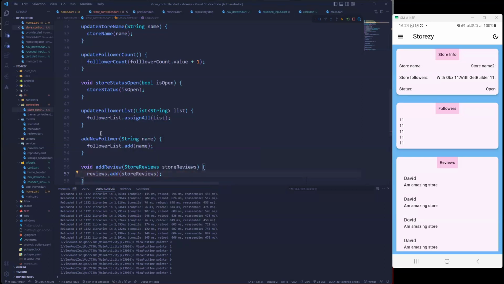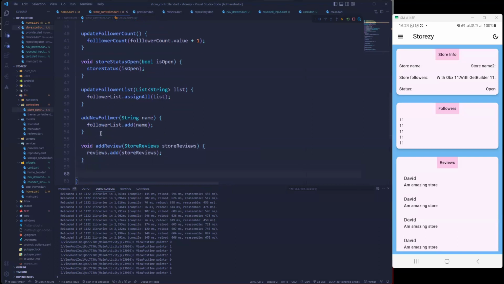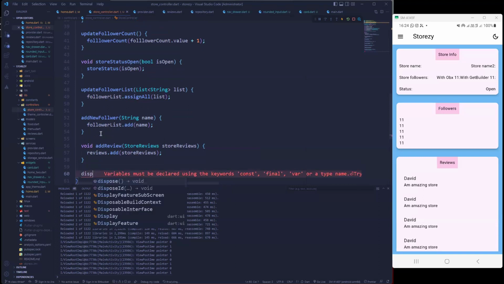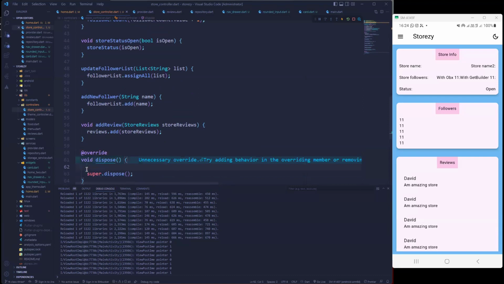Now, like I said, I remember saying something about GetX. You can allow it to dispose, or you can manually dispose it yourself. To manually dispose it, we override the dispose method.